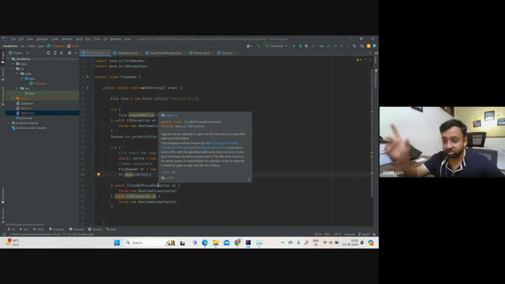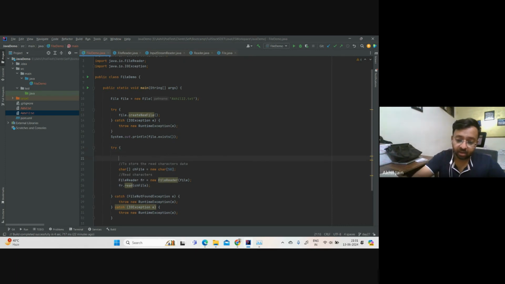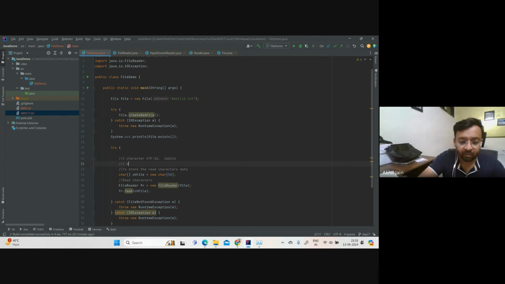So remember this also. If I ask you to save one character, how much will it take? It also depends on the encoding scheme. Let's say I am using an encoding scheme of UTF. I don't remember exactly the coding scheme. It uses UTF-16, so it will use 16 bits to store that single character, and we have already learned 1 byte equals 8 bits. I hope I'm right on this.